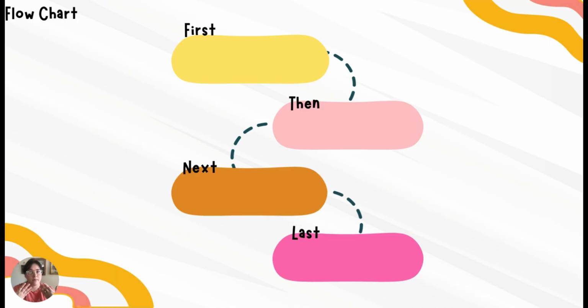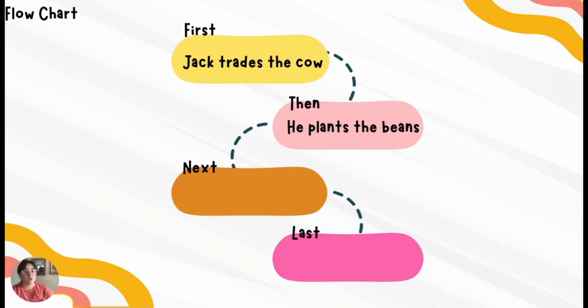So just picture in this small group, I would probably ask, we read Jack and the Beanstalk together as a small group. What was the first thing that Jack did, right? So what was the first thing? So someone might say, Jack trades his cow, right? Jack trades the cow, and what does he trade it for? Beans, exactly. So then what did he do with the beans next? Okay, so Jack then plants the beans, right? So first he traded the cow, and then he planted the beans after he traded the cow. So then after he planted the beans, what happened to the beans? What's next?